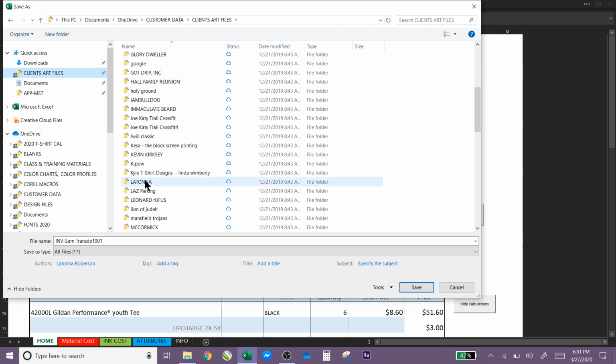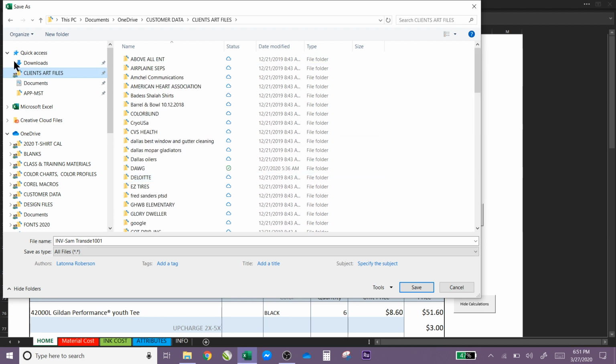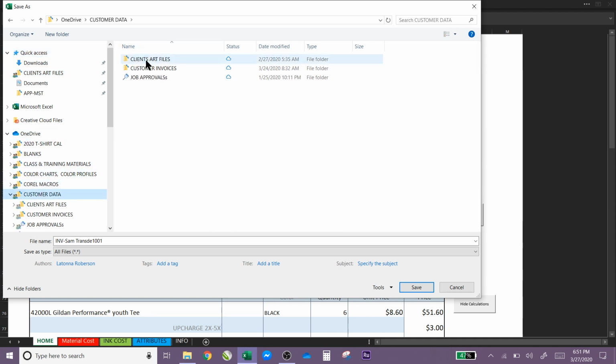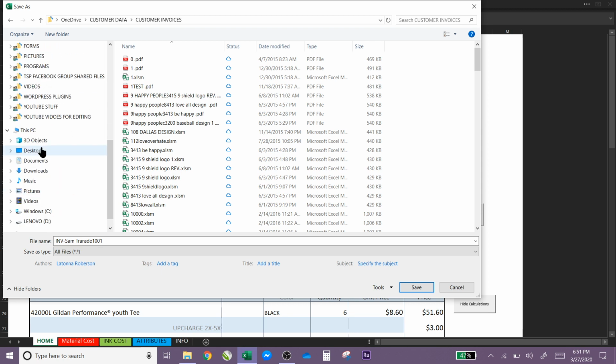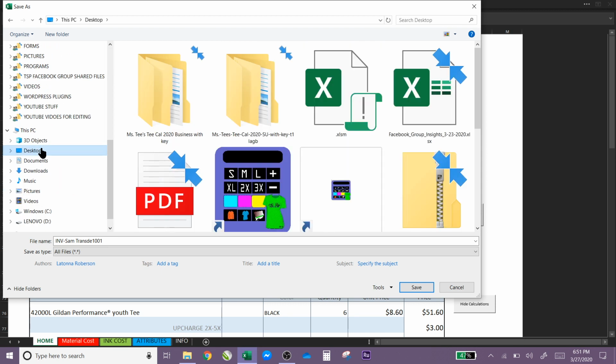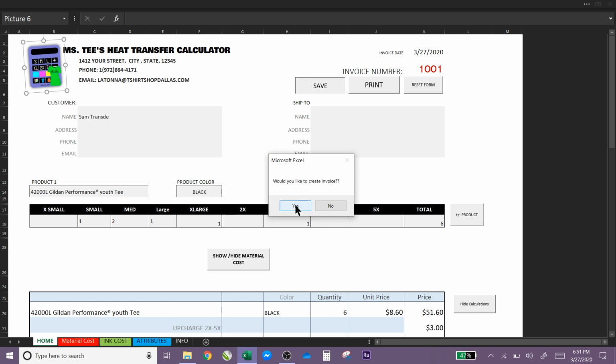Actually, that's customer data. I'm going to save this in a customer invoice file, and that is how I find all of my information. So for now, though, I'm just going to save it on the desktop because I want to be able to open this back up for you guys.